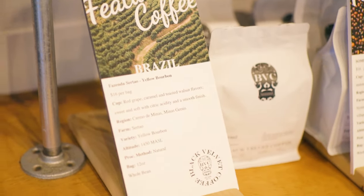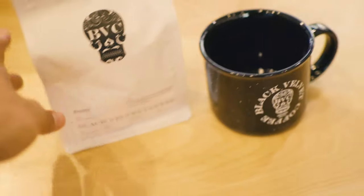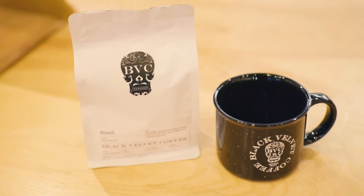And as always, I think I'm going to get a couple of souvenirs, so I'm going to check that out right now. I think I might be taking this Ethiopian or something a little bit darker, because I like my dark coffee in the morning. A darker roast, I think it just works well.